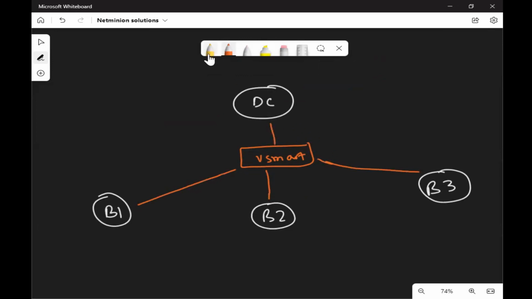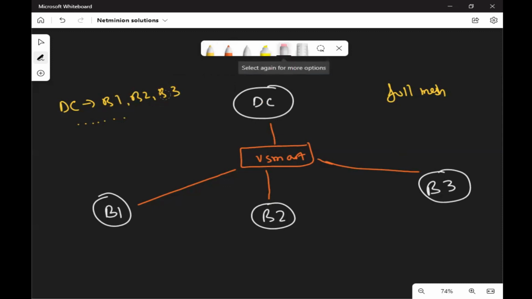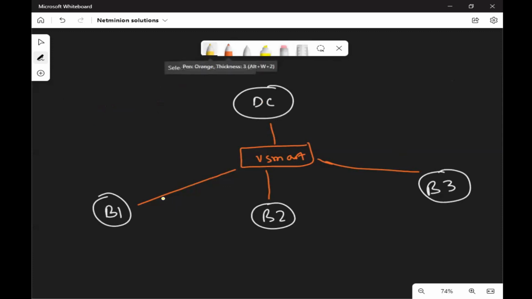By default, you are aware that it is full mesh, which means DC will have connectivity with B1, B2, B3, and all the other devices also with each and everybody.